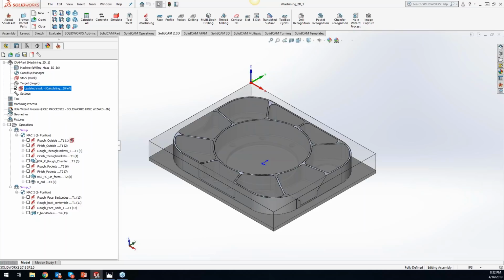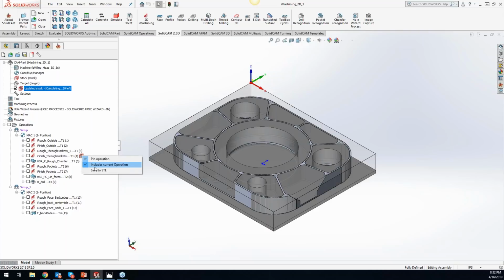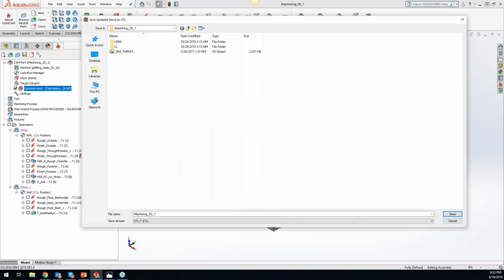So let's say I wanted to grab the stock from right here. Everything here and up, I wanted to save out. So you can actually put where you want that updated stock to be. And if this is what you're looking for right here, you guys can now also right click on this and save it to an STL file as well.